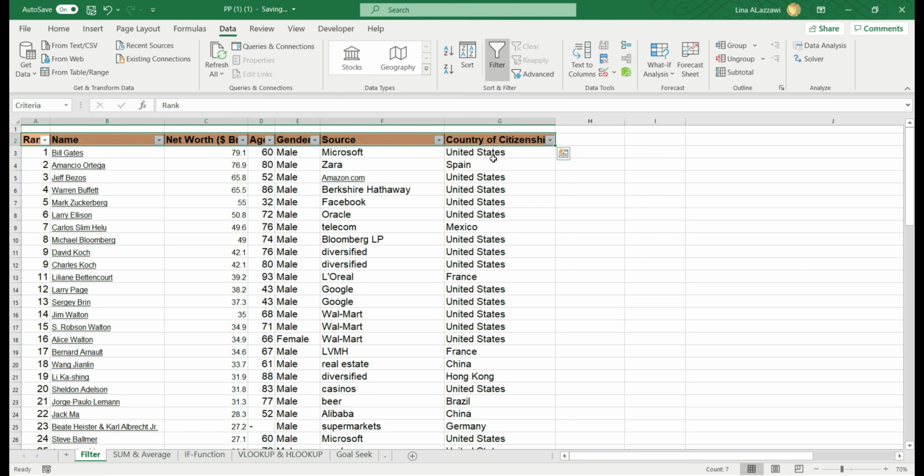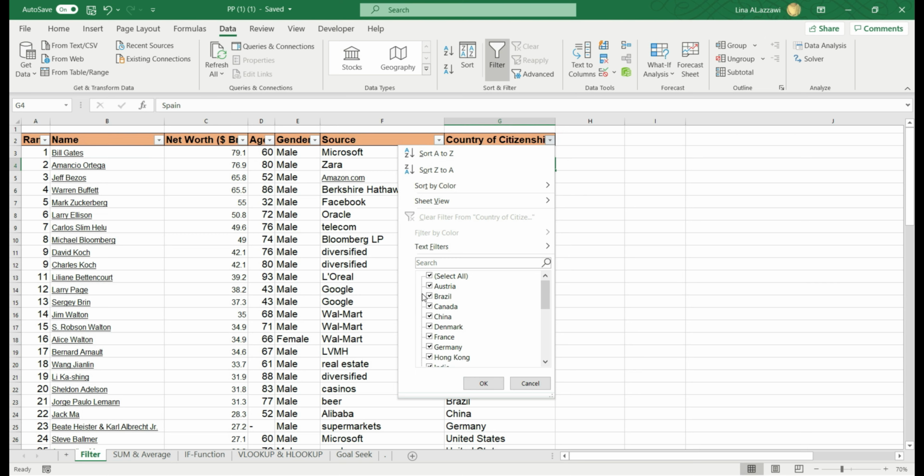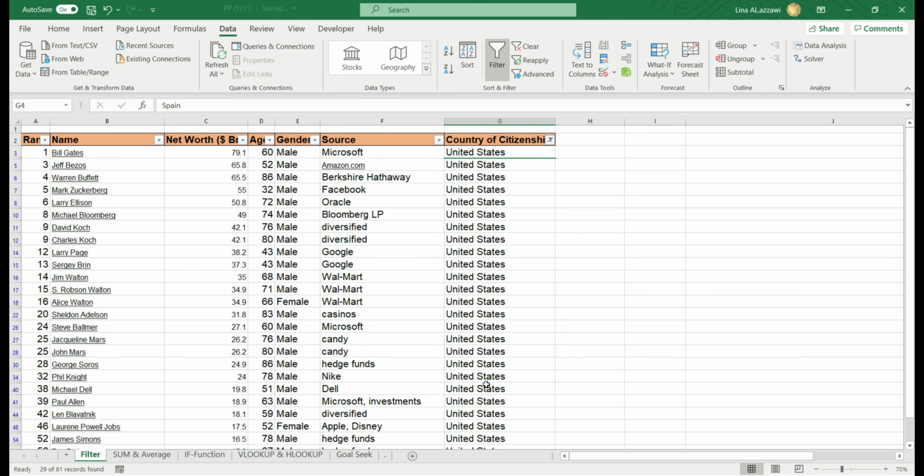And what does this filter help us with? It helps us, for example, if we need to see how many citizenships are from United States. We click here, remove Select All, find and select United States, and press OK.